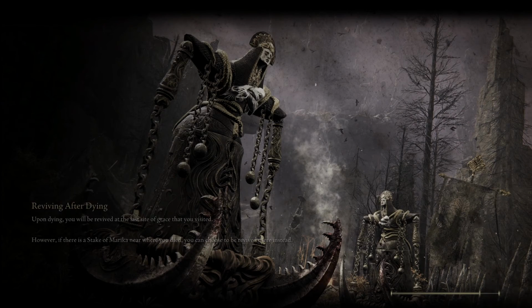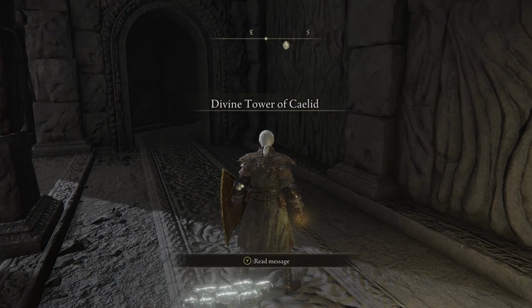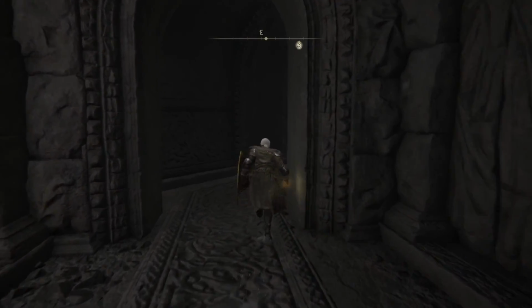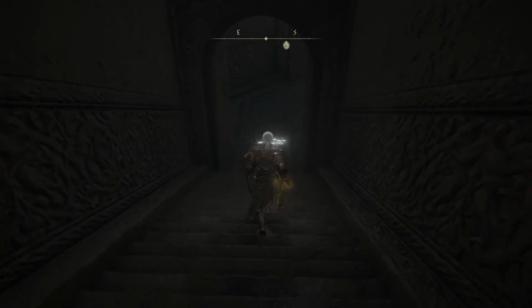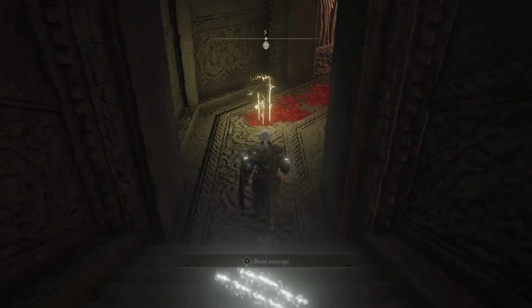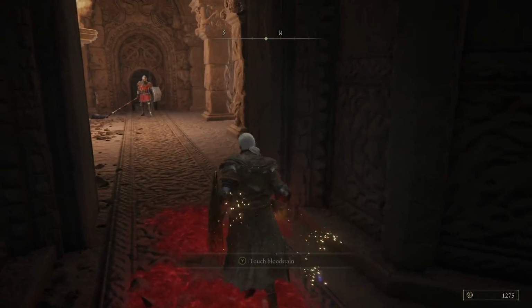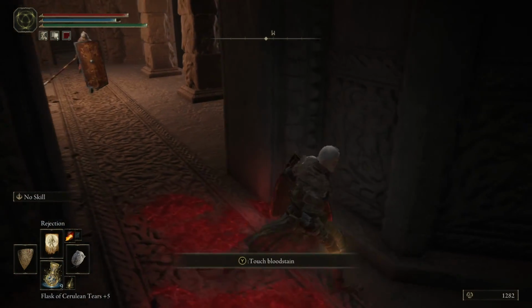Let's try that again. That is not how those fights normally go down. It's usually he gets rejected and then the other one gets spammed down. Glintstone Pebbles. So let's try this again. I don't think we had many souls left. We just leveled. Here we go. Okay, so now he's gone.